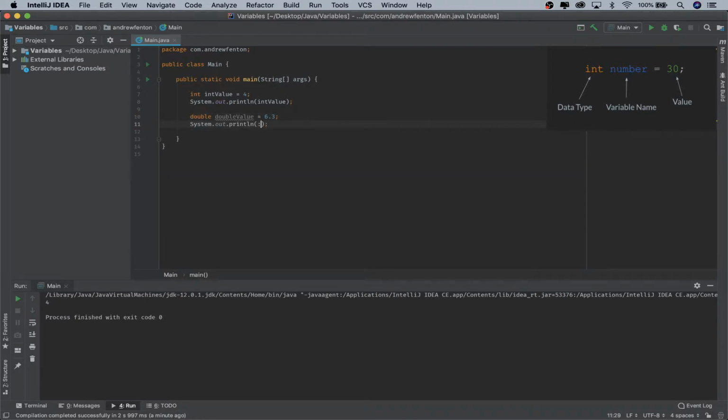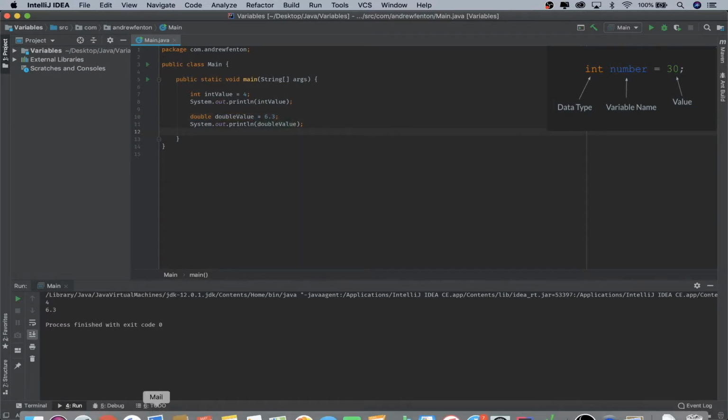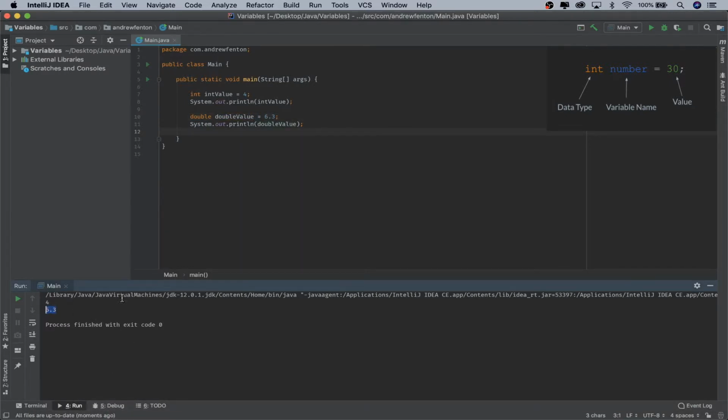We can also print this out to make sure that our variable is equal to 6.3, as we assigned 6.3 to the double value. Alright, so yeah, it printed 6.3, which is the value that we assigned.